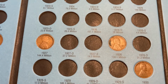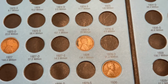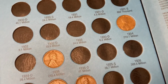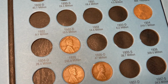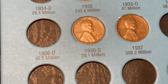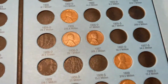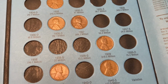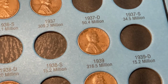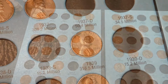We found a 28P, which is a pretty common one, but still a filler in the book that we needed. We got ourselves a 1935P right there, pretty common date. We got ourselves a 36S, which actually only has 29 million. I didn't realize it was that low of a mintage, but that is an awesome find right there. And then we also found ourselves a 1939 Philadelphia, which is a very common one, but like I said, we didn't have it. So we'll see what we got in the new book.